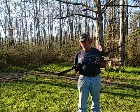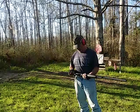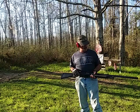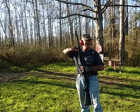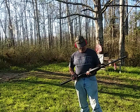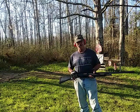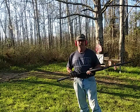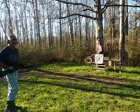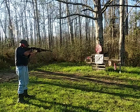This time we're going to use the Mossberg 88. This has a 28-inch barrel with an improved cylinder choke, and I've got three buckshot rounds loaded in it. I don't have the plug taken out because it's still duck season down here, and it's aggravating to get that thing in and out. We'll shoot the paper with this and see what kind of pattern we get. Something tells me it's going to be a little bit tighter.